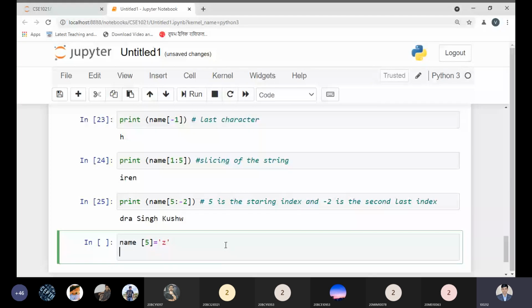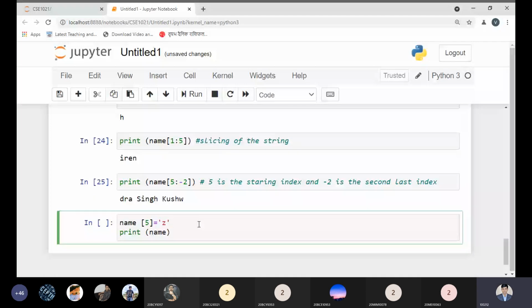If I try to print name, what would it be? Can anyone tell me? In place of D, Z will be there. So D will be replaced by the Z.